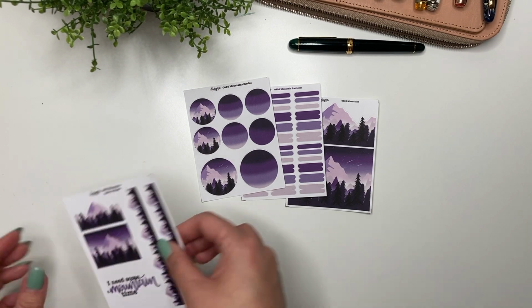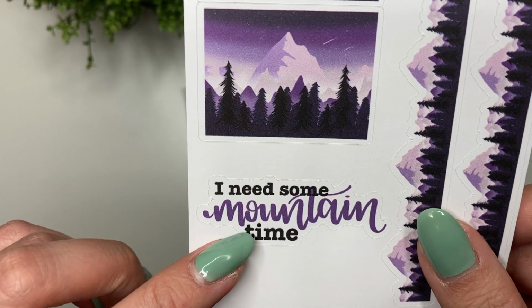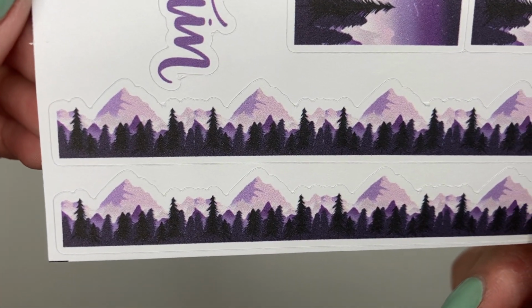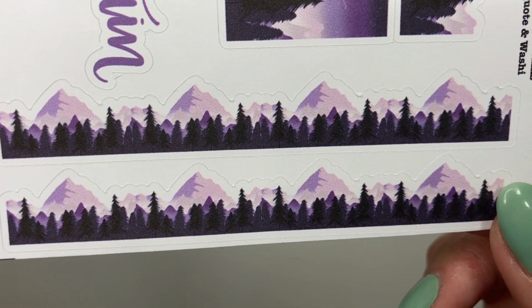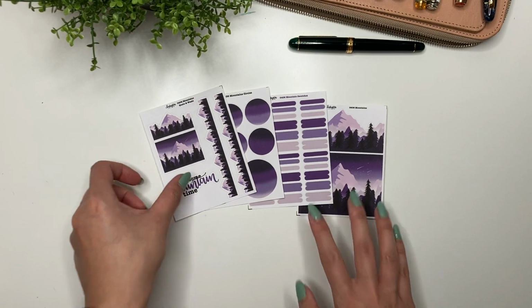And then lastly, the quote and washi. So this is just a miniature of the deco sheet, and then a quote, "I need some mountain time." But I love the way that that washi looks. It just looks like this one big mountain range. I love that. So that is the Mountain collection.